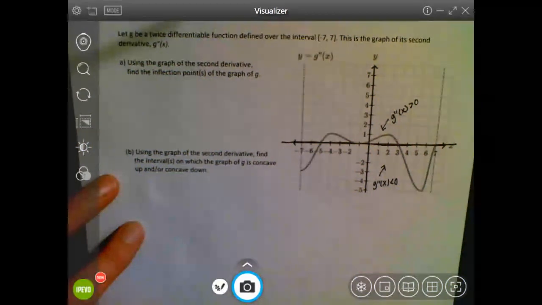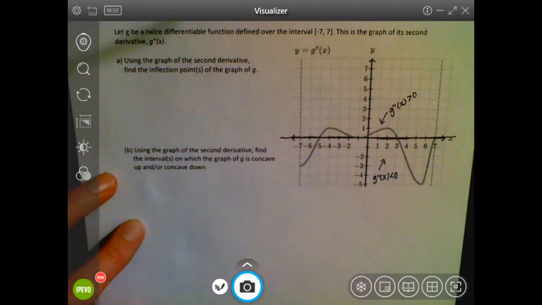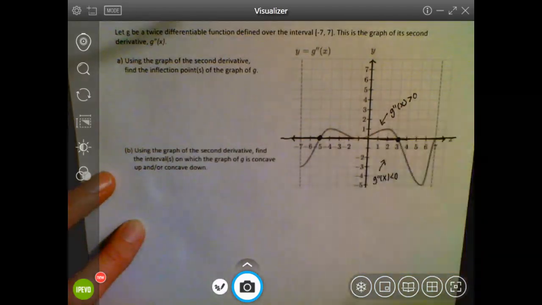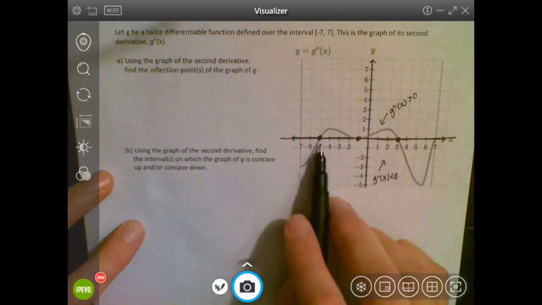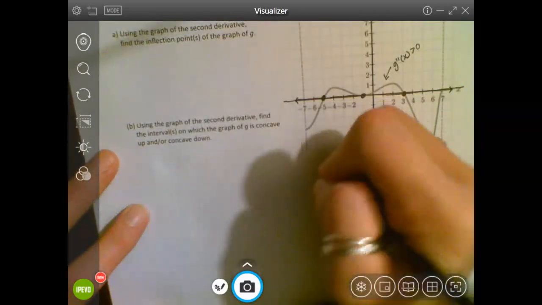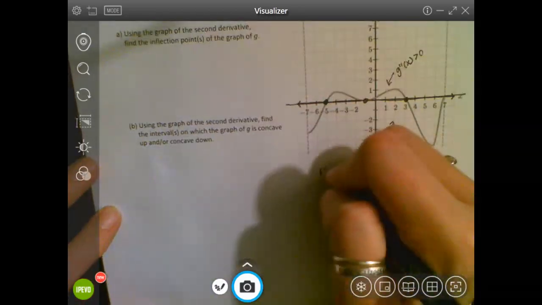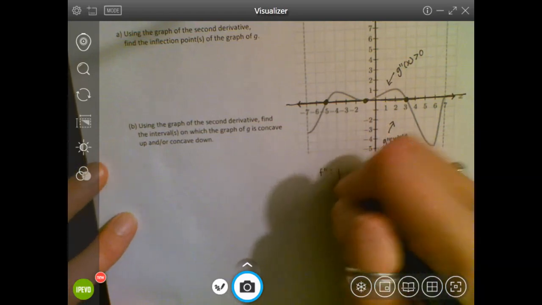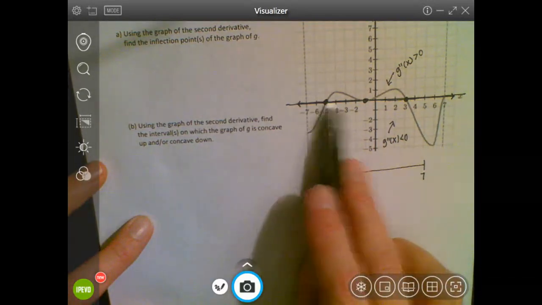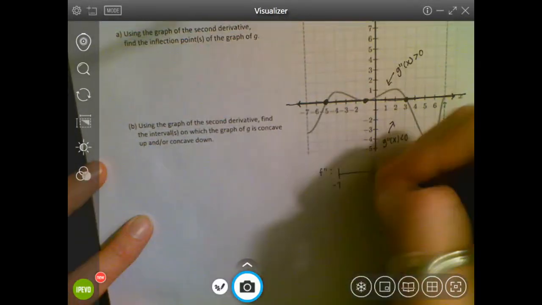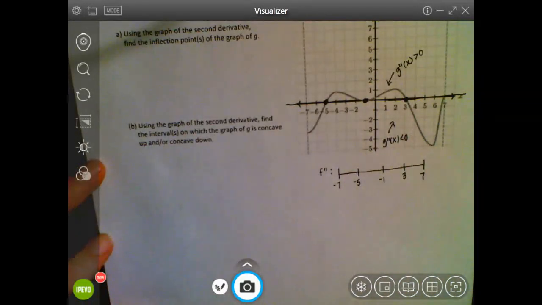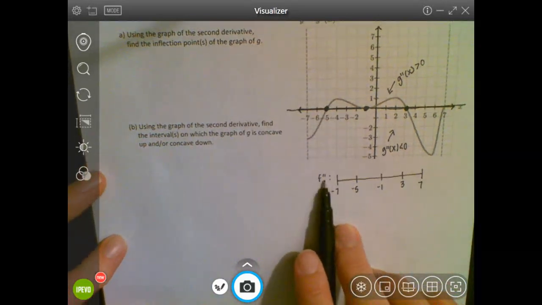So what I'm going to do is ask, where am I going from negative to positive or positive to negative? Well, that's going to be happening at our x-intercepts again. So it looks like we've got some x-intercepts going on. We have a -5, looks like we have a -1, and then we have a +3. And I'm going to set up a little sign chart here of f double prime. I'm going to include the interval from -7 up to +7, and I'm going to put these x-intercepts in as almost my critical numbers, because that's where the sign of f double prime is changing.